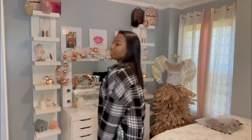So these are the next items. I have on two. So the first thing is this cami top. It's white. I got it in a large. Before I shopped for this second time, the first time I shopped at Shein, I got a tan color and a pink, like a blush look, in the same shirt, just different color, of course. But it's a white cami. The strings are attached some weird way. But yeah. And the next item is this black and white flannel. I got it in the extra large. It's soft. It don't feel cheap at all. I feel like a flannel. And yeah, this is how it looks.